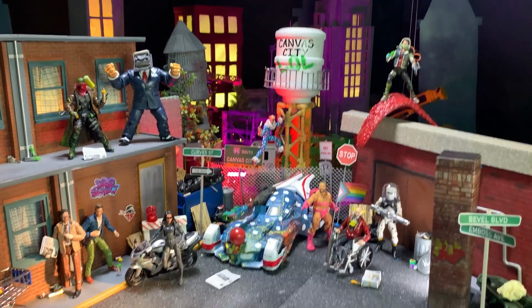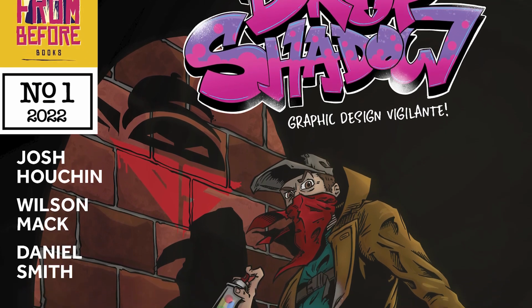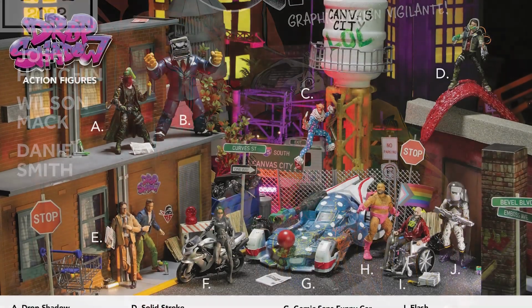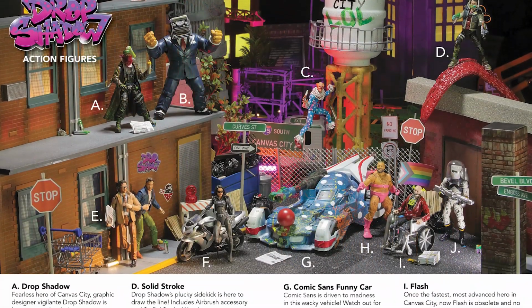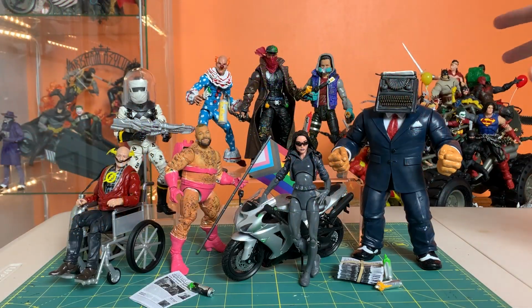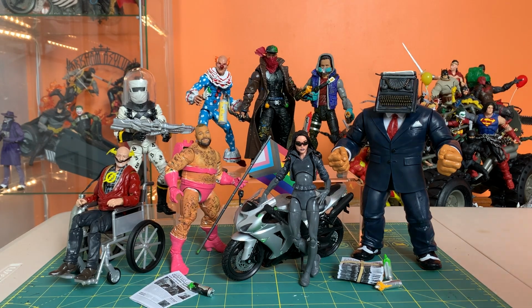These figures are characters from a comic I'm working on called Drop Shadow, about a graphic designer vigilante, and I wanted the comic book to have a retro styled toy ad, inspired by toy print ads from the 80s and 90s. So with the help of my friend Danny, who runs the toy channel Galactic Geek, go check him out, that's galactic_geek, and our friend Wilson, these figures were put together. You can probably tell they're mostly Marvel Legends based. I wanted to take a closer look at them and show you what went into putting them all together.